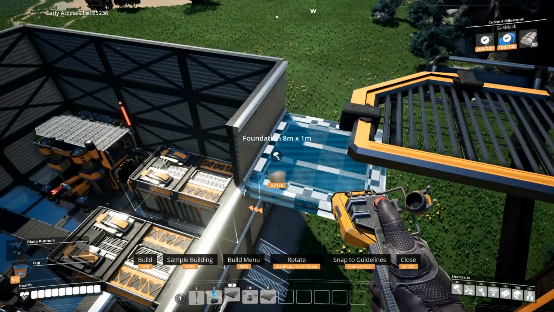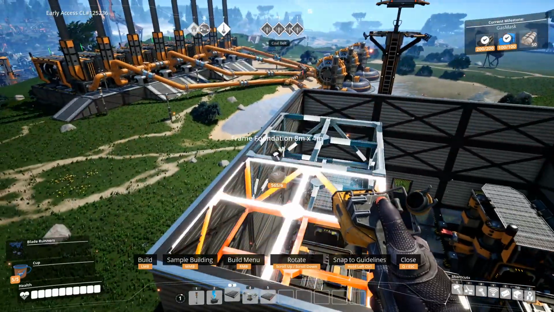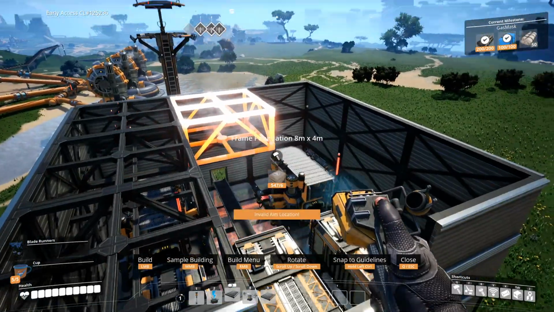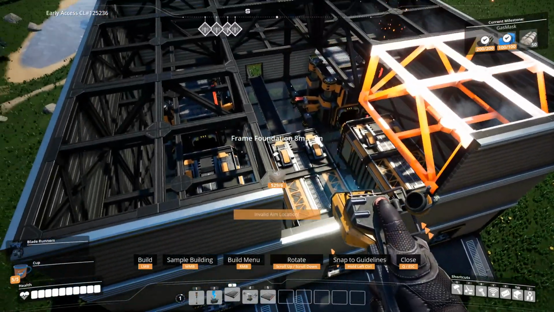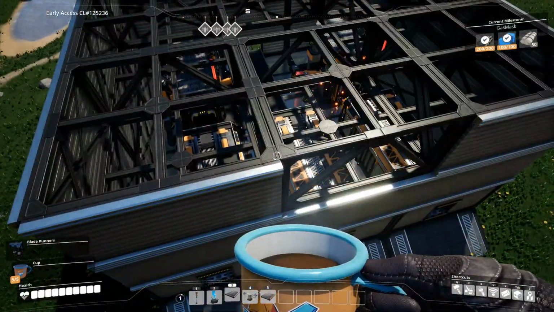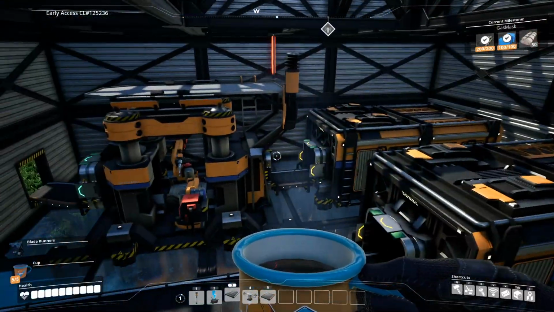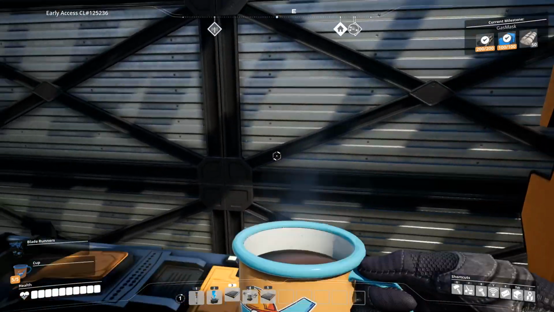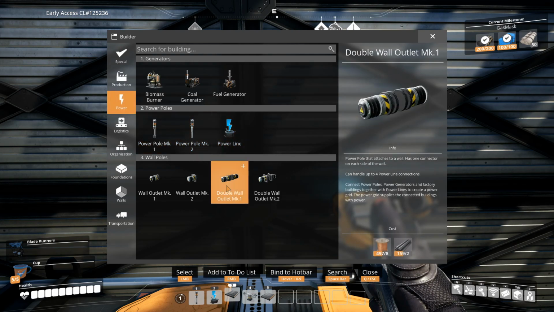You know what? It's not a big deal, actually. So we'll put our foundations up, but I'm going to leave one open for one major reason, so we can get in and out. But we kind of need power. I mean, that's kind of a thing in this game. And speaking of the awesome sink, with power, you can get these double wall outlets, which are really cool.